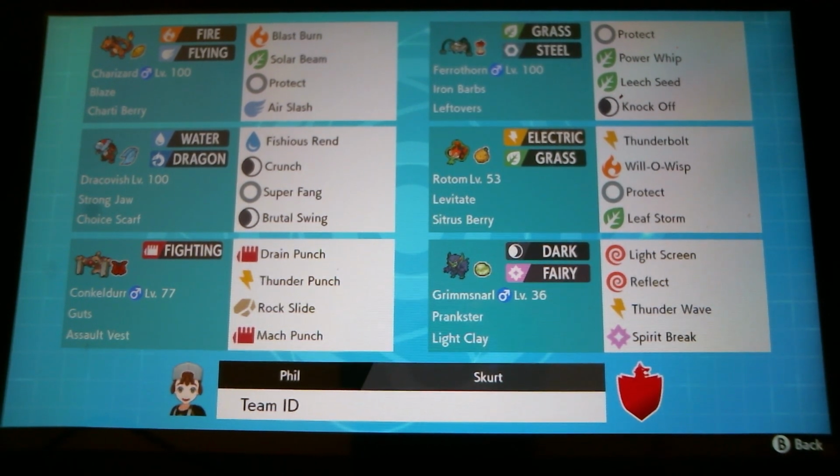Leech Seed and Protect is such a stupid combo. And he's so tanky. I mean, this dude can take some hits, as long as it's not fire. Fighting is a little rough too sometimes, but even getting hit by Close Combat, he's still at about half health. And if you get a good Leech Seed on, you can protect through that. You're getting these double heals, and then you've got Leftovers healing you as well. And if they're making physical contact, they're hurting themselves.